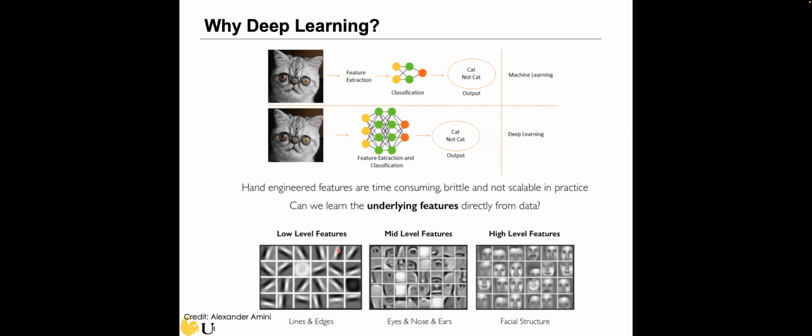So here are some of the features we can see. For the network, we can learn some low-level features, basically edges. You can see different directions, vertical, diagonal. We can also learn some mid-level features. If we're doing face recognition, we may detect eyes, nose, ears. And we are also able to learn some high-level features, the basic face structures.